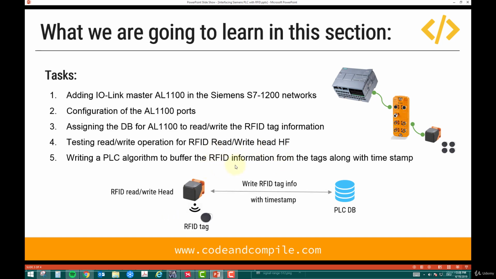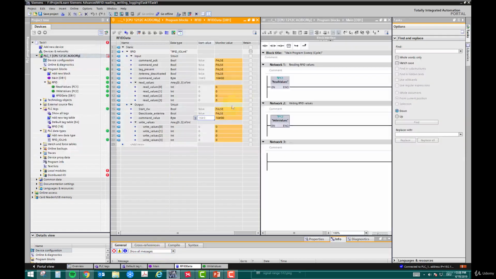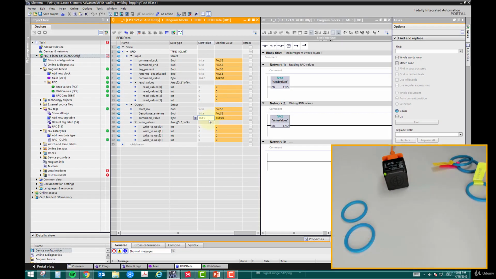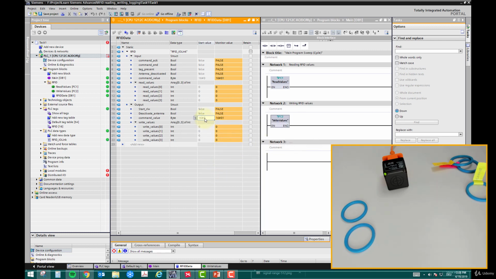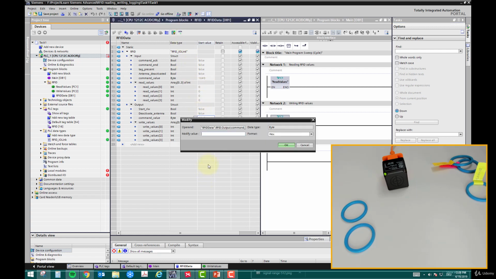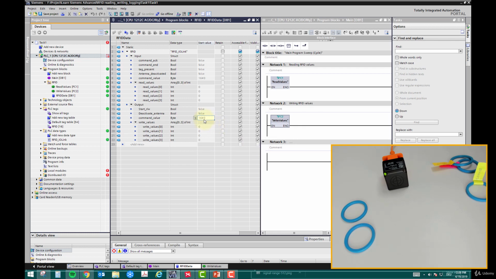RFID information we already have in the RFID DB, which we are reading already in our PLC program, which we have seen here. Okay, and now we have to work with the timestamps. All right, so before we move ahead, I would like to change the start value because I am always reading the RFID information in this case. So I would prefer to change this to 1 so that every time I download the PLC program, it should move 1. Oh, why is it not writing?